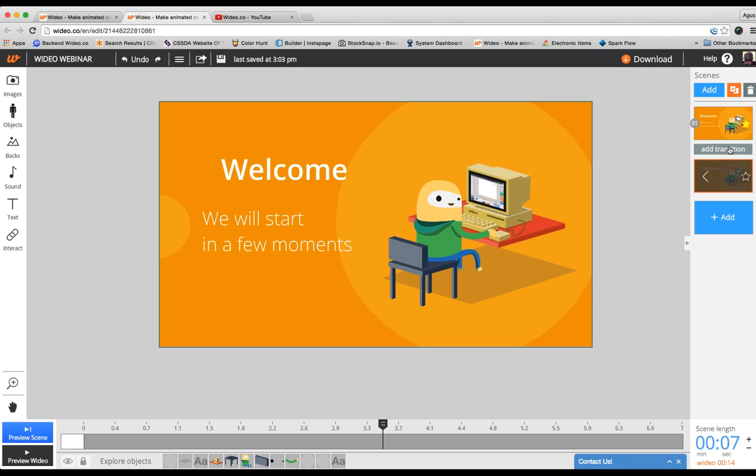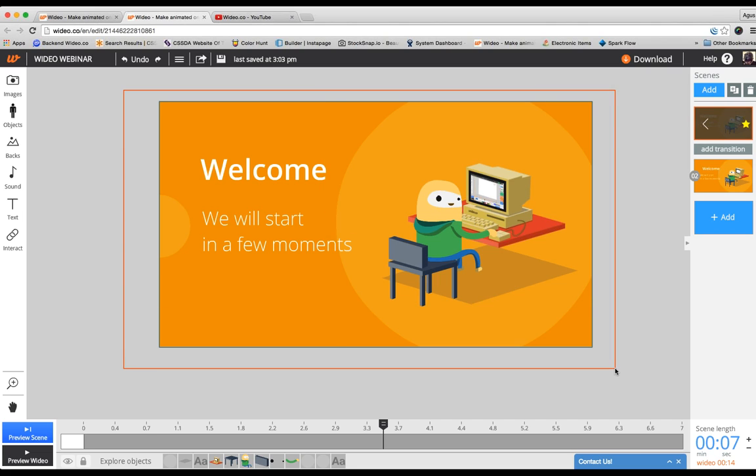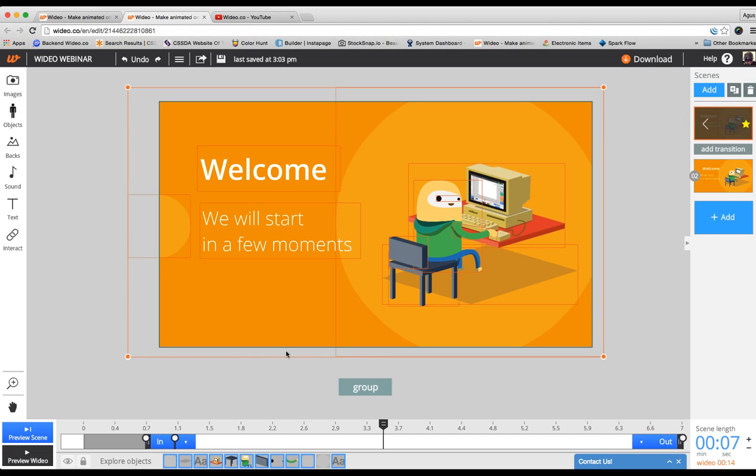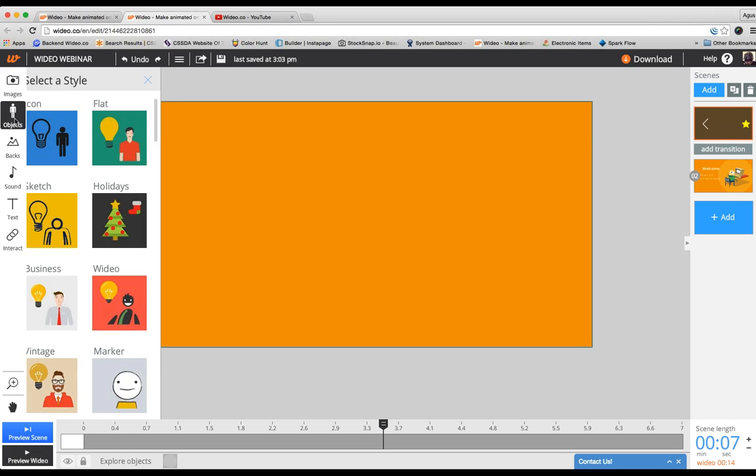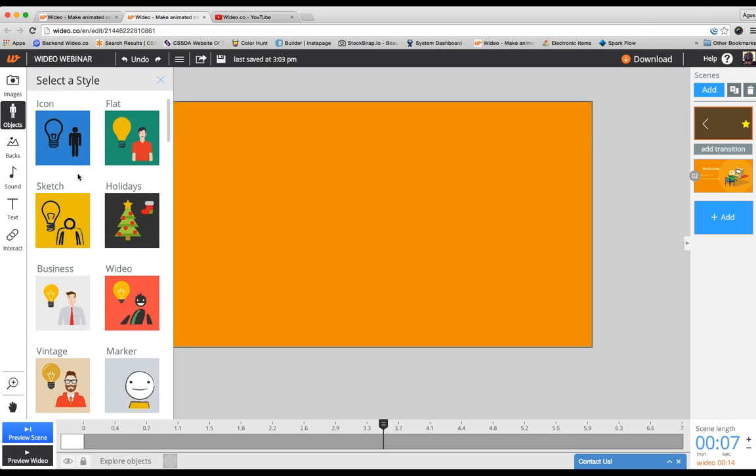You can clone your current scene as well, or you can delete your scenes. So to go right to the action, I will let you know how we can animate in Wideo. So I will delete everything here, and I will just add an object from our library.